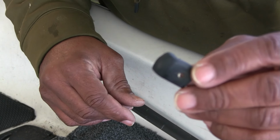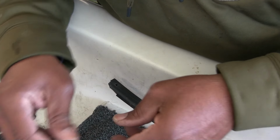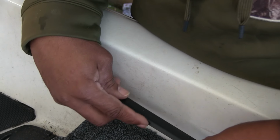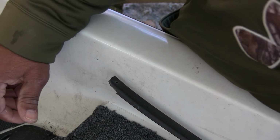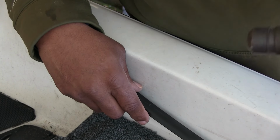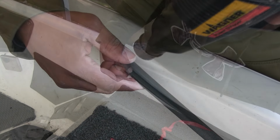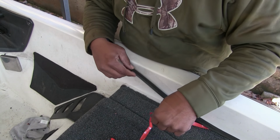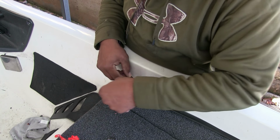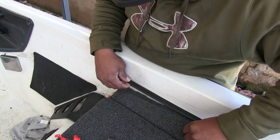And these caps, I'm going to paint them up, make them look nice, because they're the original caps that was on the boat. So let's get these last couple inches done here. Okay, I'm gonna still keep a piece of this tape at the very end here where my finger is, right here.